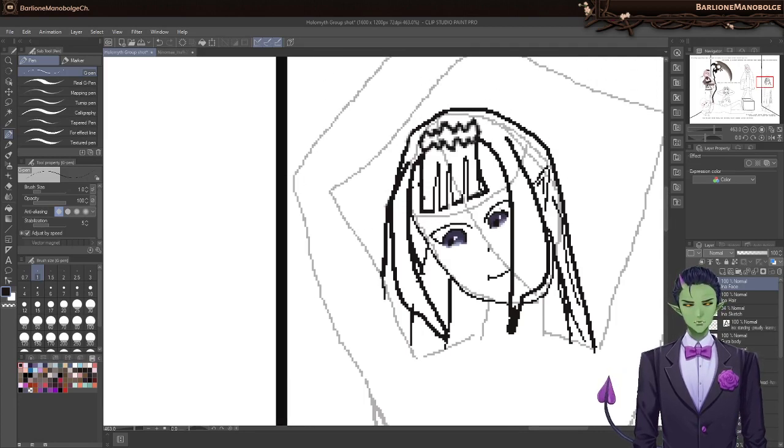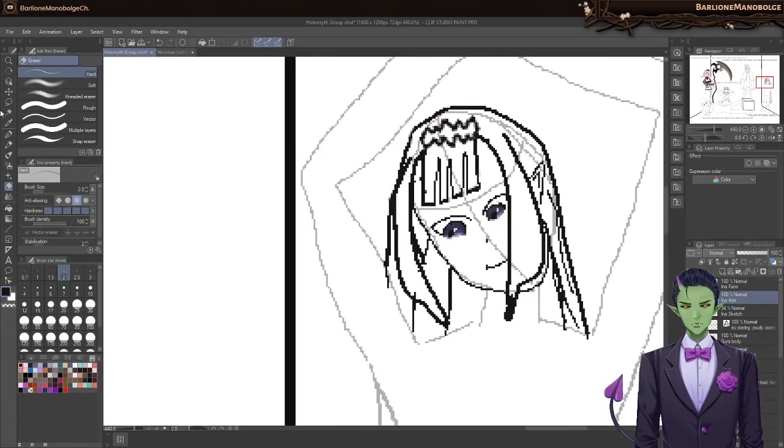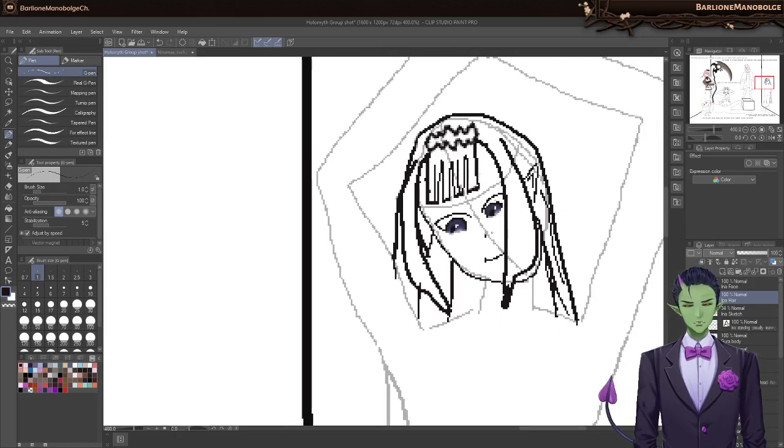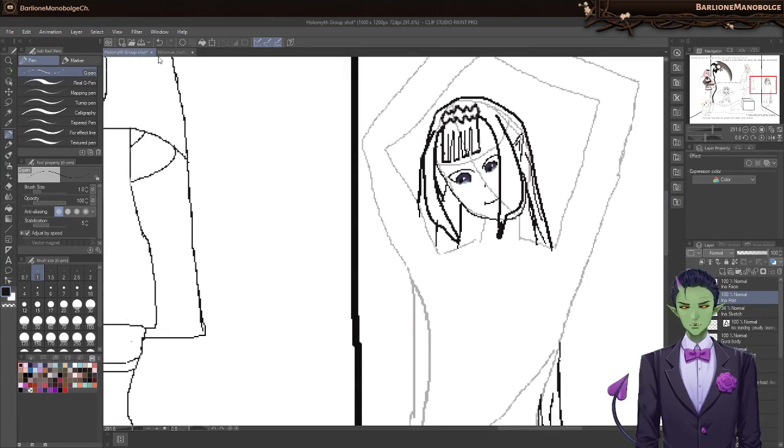Alright. Parts of her hair are her face, and parts of her face are her hair. Nothing I can do about it at this point. Except there totally is. I just don't want to. Alright. That looks generally fine. Let's just get one more line in here. And in here. To break up the thicker chunks of the hair. Okay.